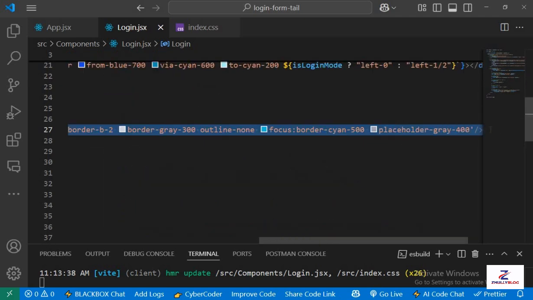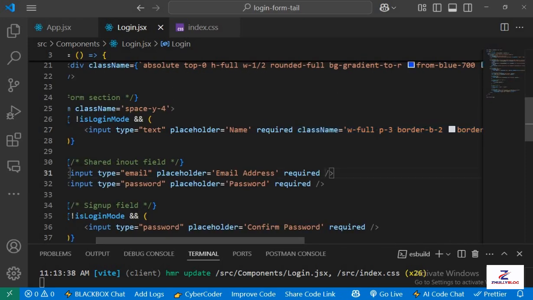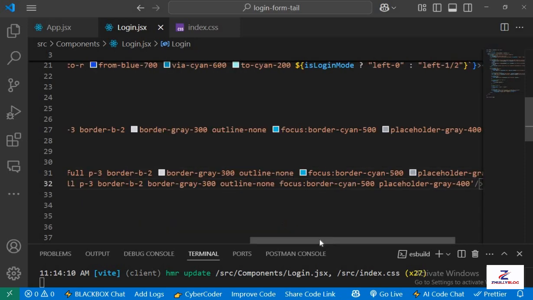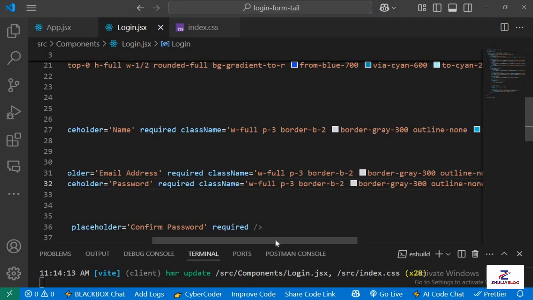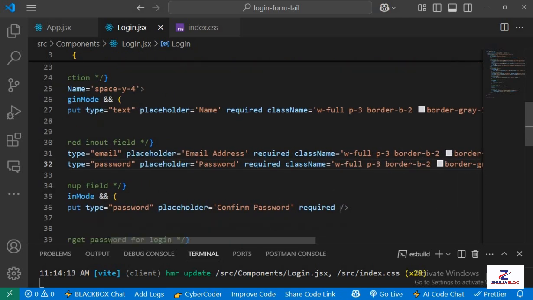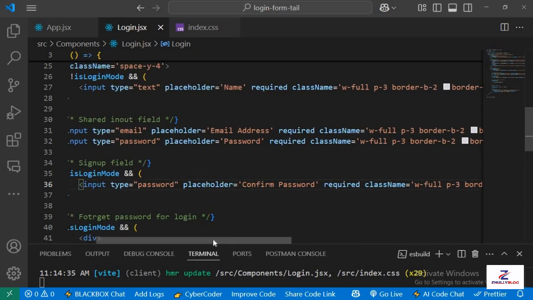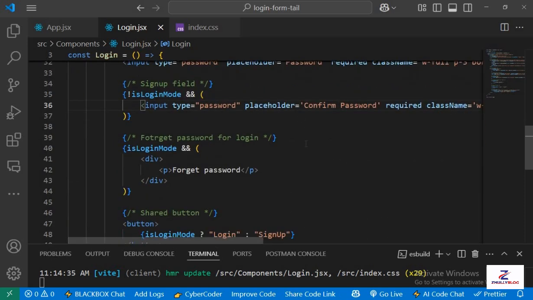So I'm going to copy this here, and I'm going to come right here, paste it here, do the same thing, come right here, paste it here. We'll do the same thing for this confirm password here. We'll paste the CSS right here. Okay, so next we're going to style this forget password section.